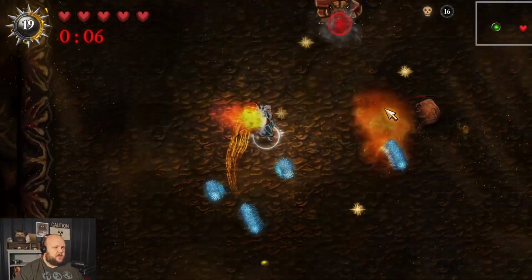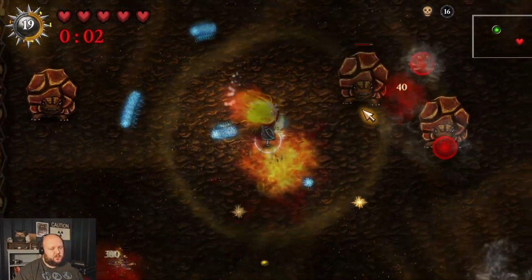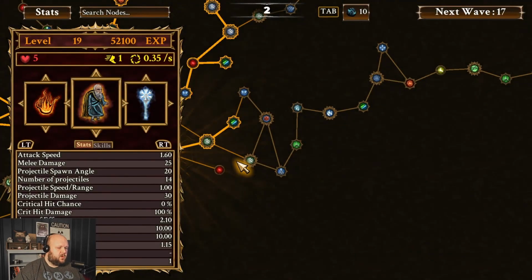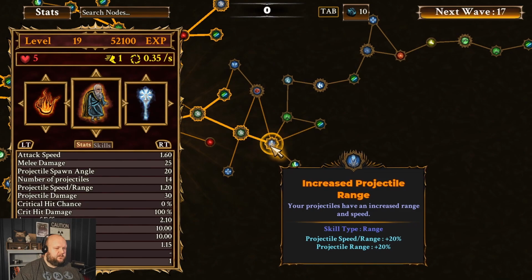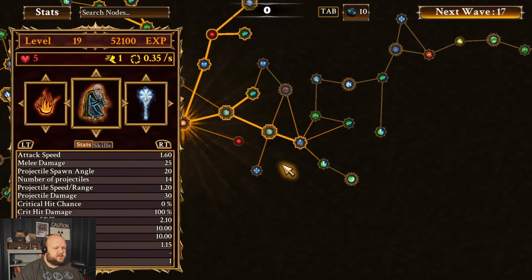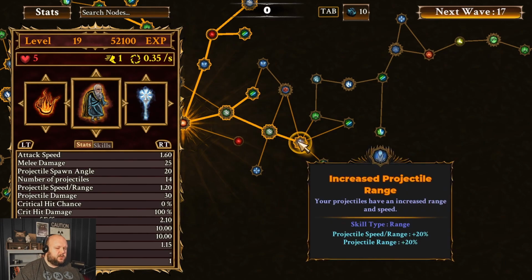I feel like Darokhin would probably do really, really well with the magic shield weapon as well. The magic shield has a very small attack range, but it has a protective field that pops that has a huge area of effect, and with his area of effect scaling, that's just going to do really well. So we grabbed bursting wield and increased projectile range.